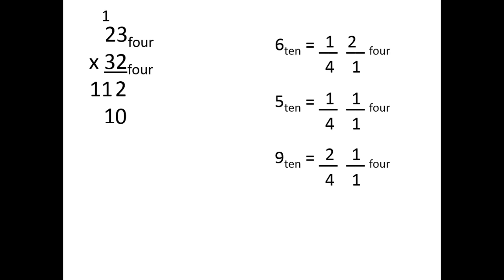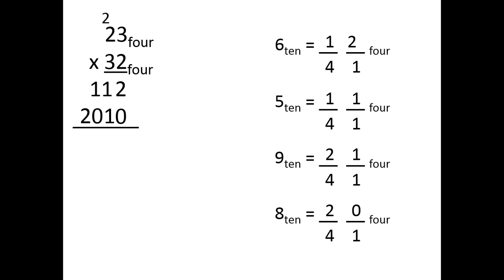So we will write down the 1 that can't be grouped, and we will carry the 2 that can be grouped. And then 3 times 2 is 6, plus 2 is 8. But 8 in base 10 is 2, 0 in base 4. Now remember, when we write a number, it's a base 4 number. So when we add, we have to make sure that we're adding in base 4.